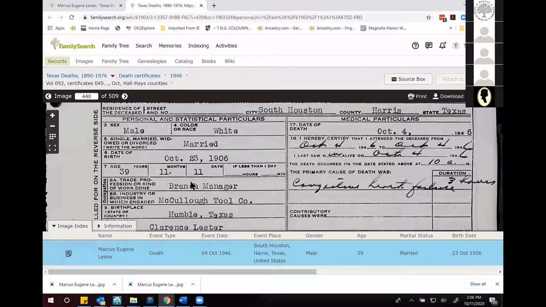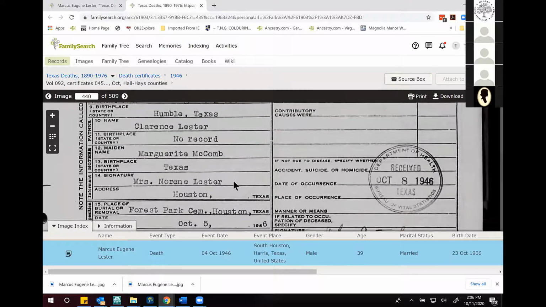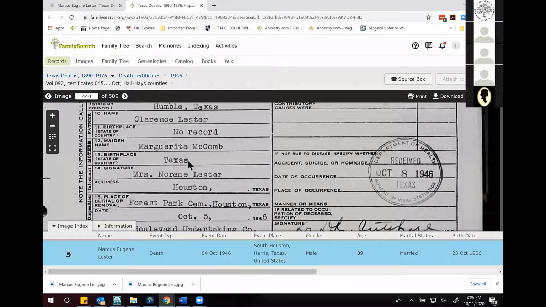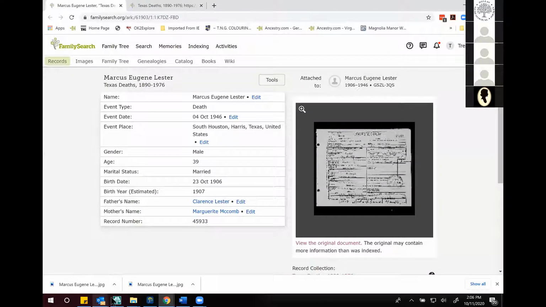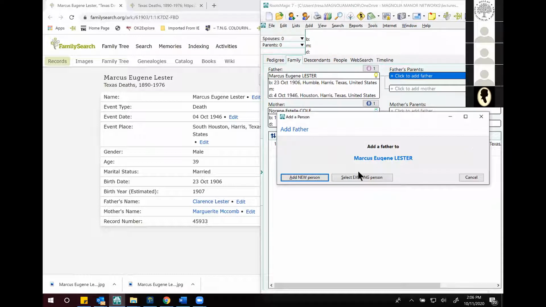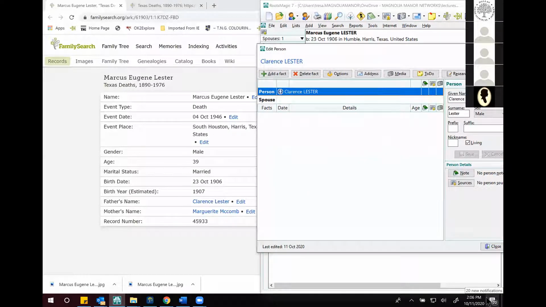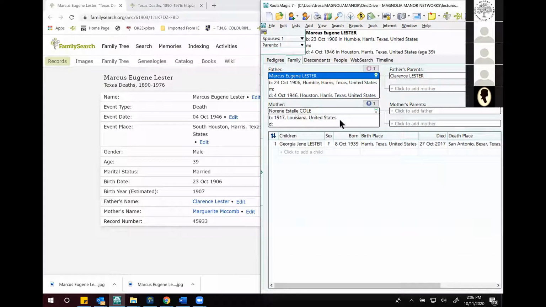He was not quite 40 years old. So they lost him really early. His father and mother are named here. So I can add them as father and mother. And I'm going to click on this, add new person, Clarence. And because his name is on there, I'm going to use the death certificate as the source for his name.